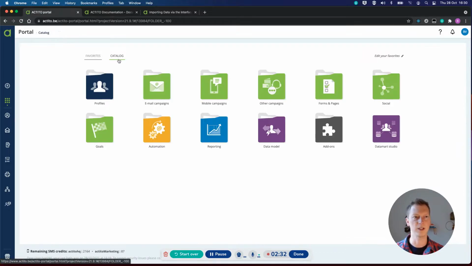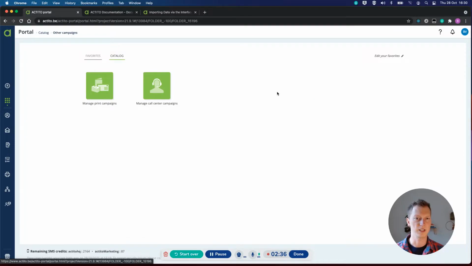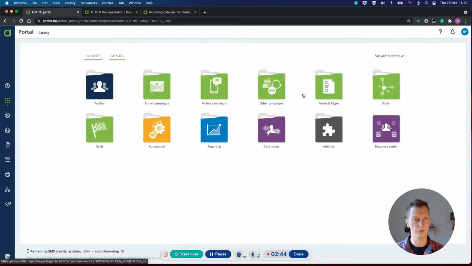So if I click here to catalog, I go back to that overview. And as you can see, I can click, for example, other campaigns, and that'll bring me to the more physical channels that we offer, like print and call centers. Similarly, you've got forms and pages to make sure that you can start enriching profile data, send NPSs, preference centers, and so on. That's typically the place where you're going to do that.